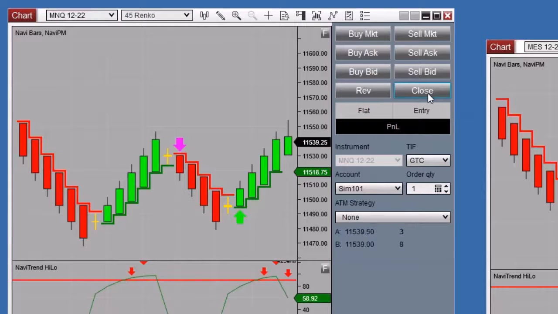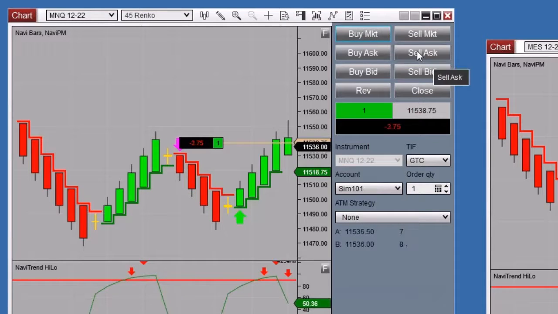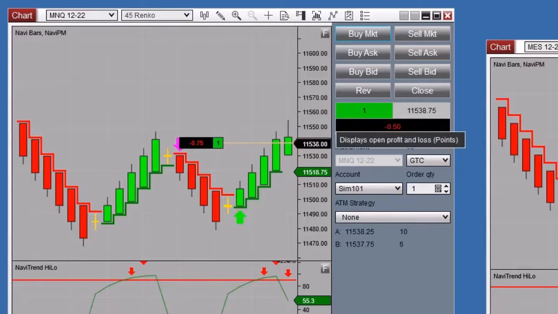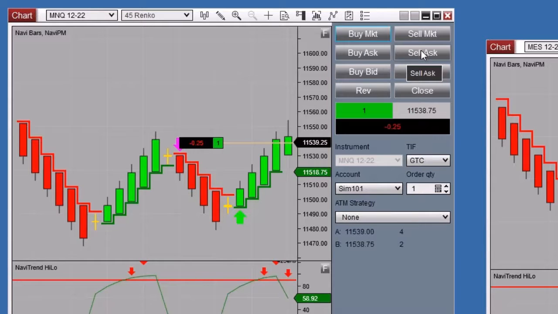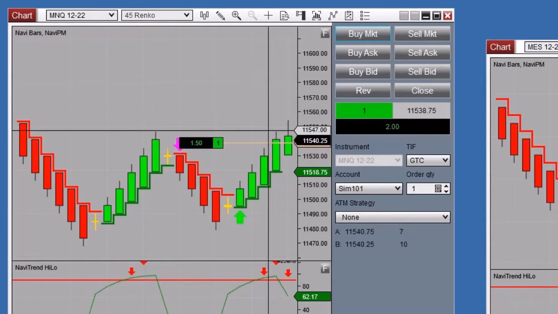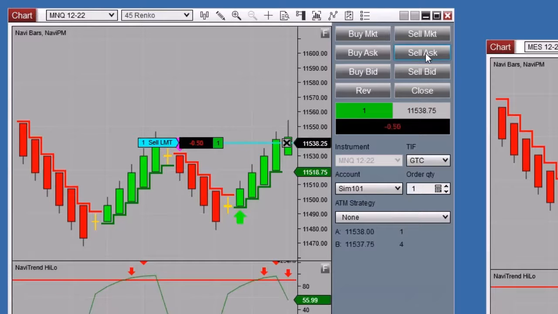Order filled. Or let's say I'm in a long position. I'll just click buy long, order filled, and I can click sell limit to cover that long or to exit that long position. Now the market, of course, has to go up for me to get out at a profit. All right, so I'm in a long position. So if I want to exit that long position, I can put in a sell limit order.